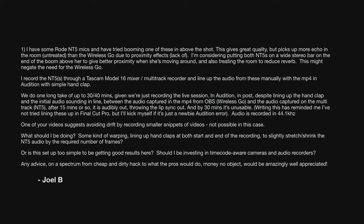Should I be investing in timecode-aware cameras and audio recorders? Any advice on a spectrum from cheap and dirty hack to what the pros would do? Money no object would be amazingly well appreciated.